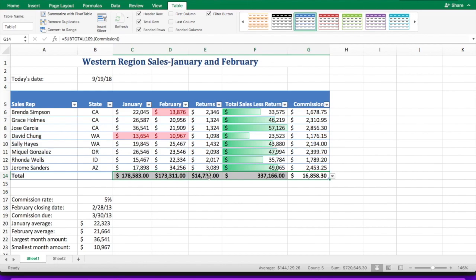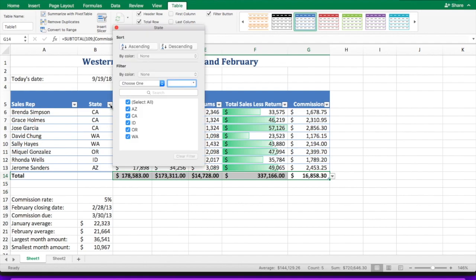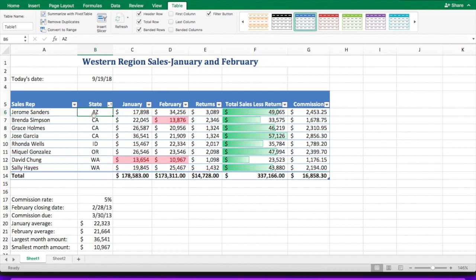The next thing we're going to do is sort our states in ascending order. Ascending is from 1 to the largest number or from A to Z. If I go to States and I use my down arrow next to State, I have sorting options at the top. If I want it to start with the first letter of the alphabet and then work its way down, I'm going to use ascending. If I want to start with the last letter of the alphabet and work its way up, I'm going to use descending. And click ascending, and notice that I have Arizona at the top.